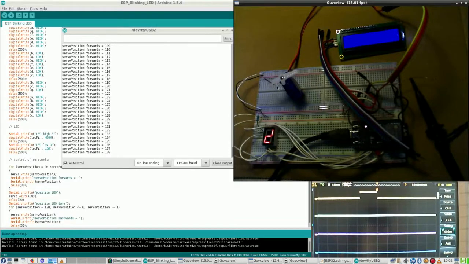Now it goes. Okay. But it is not quite alright yet. It goes very slowly and then speeds up.